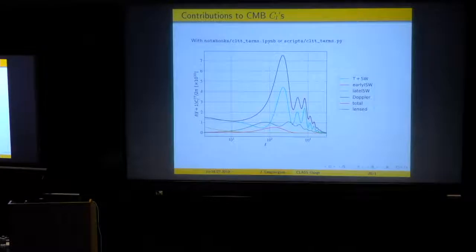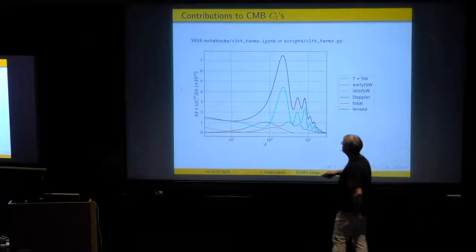You might feel disturbed by the fact that the total curve doesn't look like the sum of the other curves. This is because there are cross-correlation terms, which are not shown here. So for instance, the red curve is the sum of these four other curves plus all the cross-correlations between pairs of terms. And it's because we have not plotted the cross-correlations here that you have the impression that, for instance, if I sum these three values, I will not get this value.